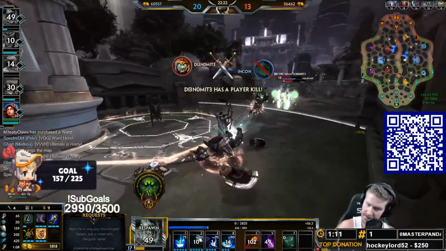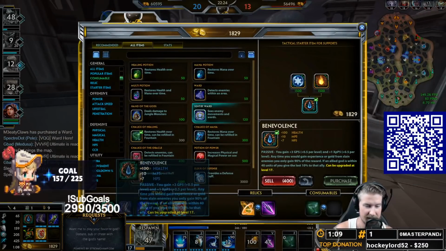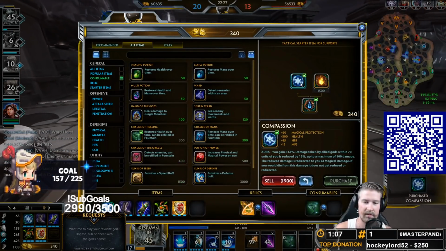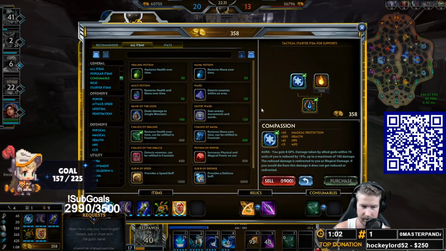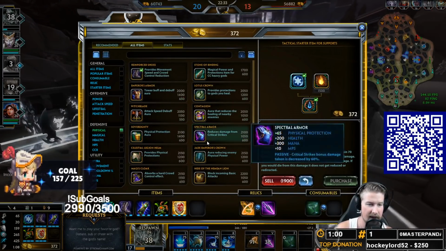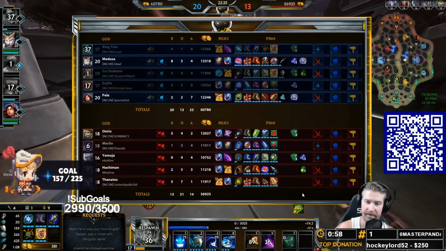Almost escaping my fate. We didn't spend our money on the last back because we wanted to make sure that we could grab our Compassion here on the next back. Finally, we're going to be finishing up. We've got to check their builds.